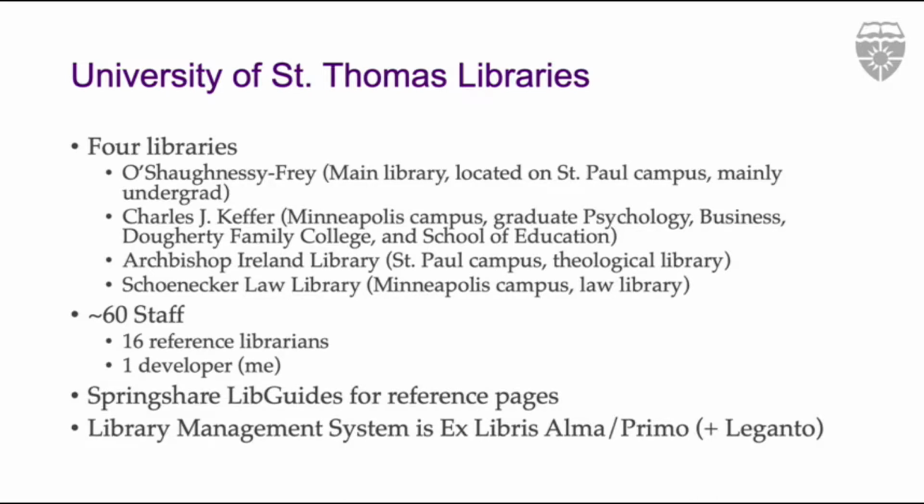We use SpringShare LibGuides for our reference pages, and our library management system is Ex Libris. So we use Alma Primo, and we also use Leganto for the course reserves. If you have Alma, you have a little module there for course reserves. Leganto is enhanced course reserves. It's the same underlying thing, but Leganto really enhances that, especially for getting faculty involved in managing their own list of materials that they want for the classes.